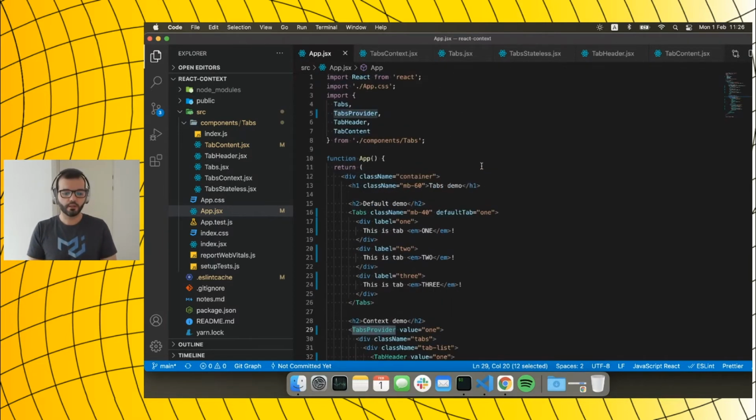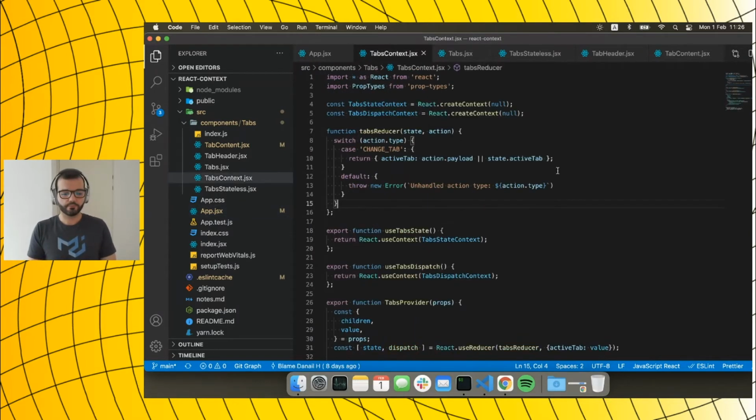This is the place where we manage the functionality. The tabs context, excuse me. So if you open the file, you'll notice a couple of things. First things first, and I probably forgot to mention that, but now is a good time. So just to give you some version overview, the context API is available since React 16.3, give or take. There's another API for context, but for the sake of this talk, we're not going to focus on that.